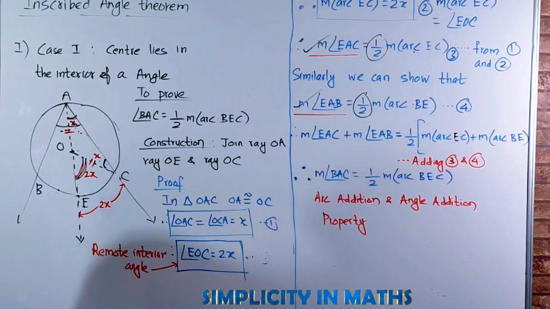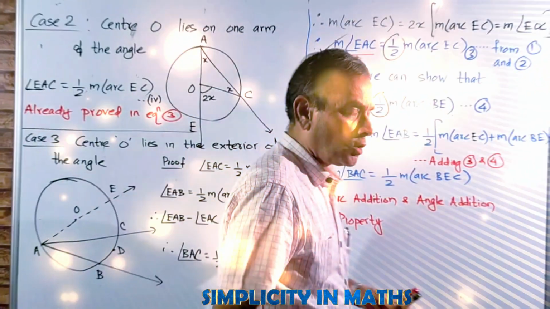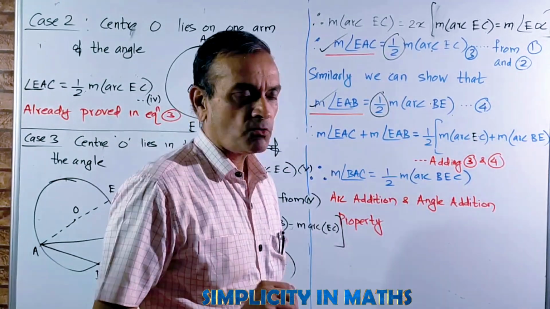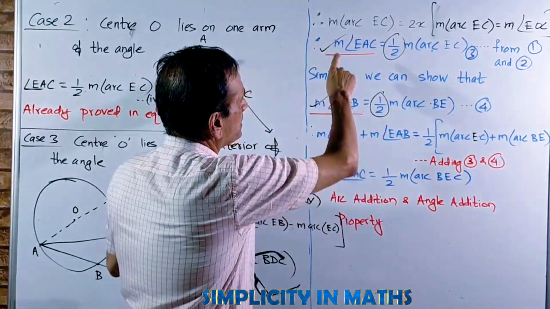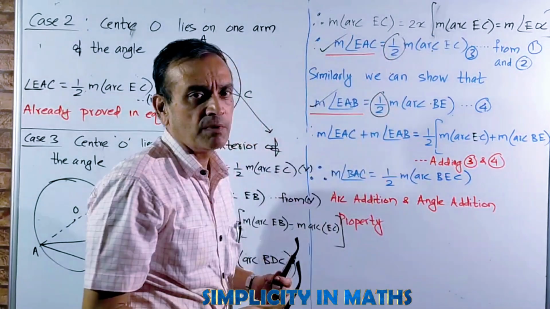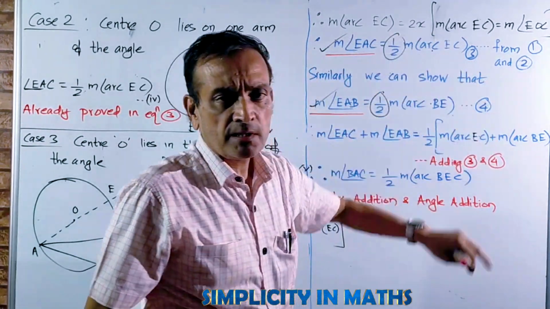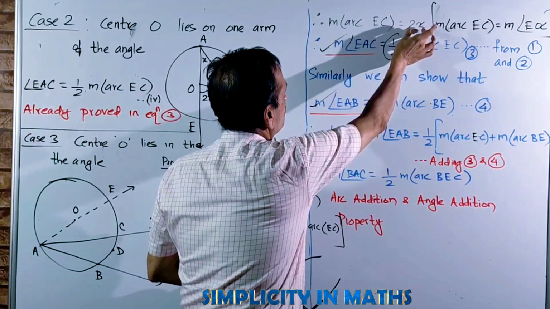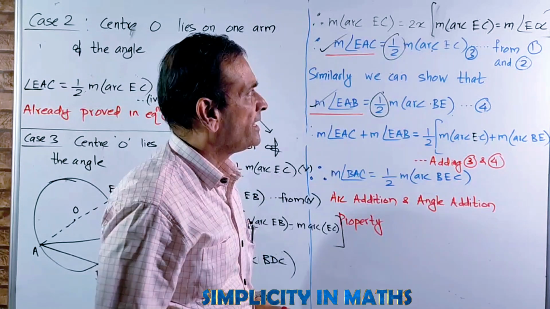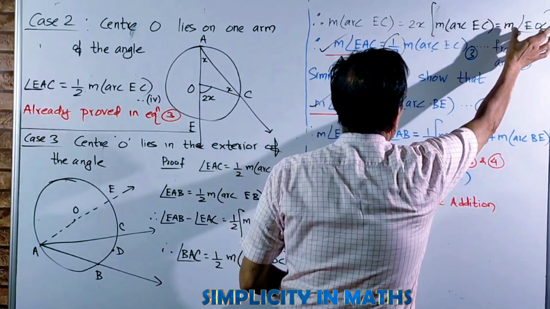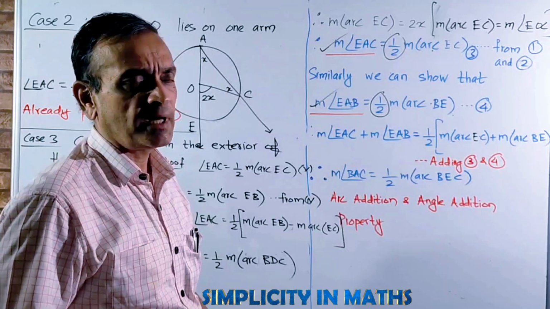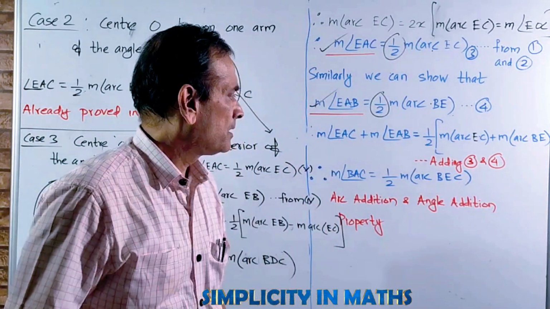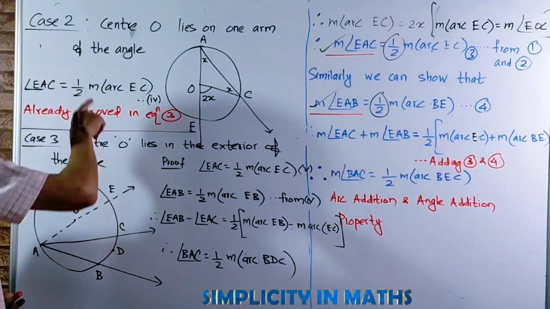Let us take case 2 now. Okay, let us take the second part now. I just wanted to tell you that in case 1, this line was not very visible. So I have written that line wherein we had shown measure of arc EC is equal to 2x. The reason being, measure of arc EC equals measure of angle EOC. You can write that. It was partly visible, so I just wrote it. Okay. Let us come back to case 2 now.